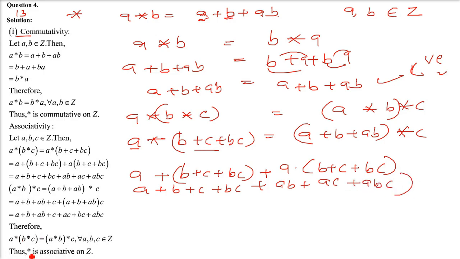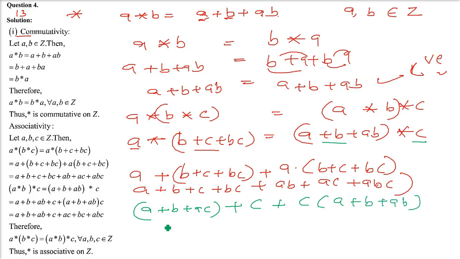Now let me change the color and we'll do the second one. Okay, now what do we get? So let us take the first one as A plus B plus AB. It is not AC, it is AB. I'll just change it and multiply. And then you have to add with C, and then you have to multiply C with A plus B plus AB. So this is A plus B plus AB, and then we have the C. I've written it wrong, I'll just change it. Then we'll multiply also. This is AB.